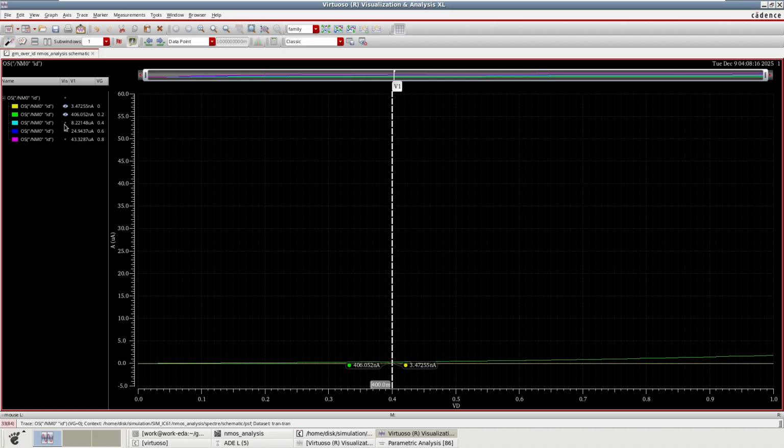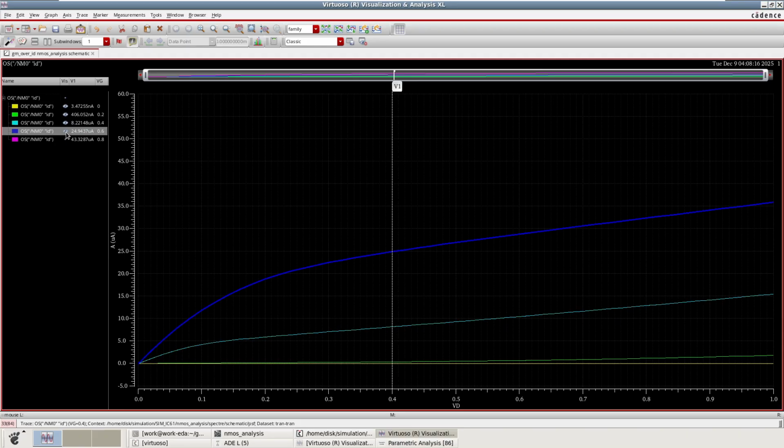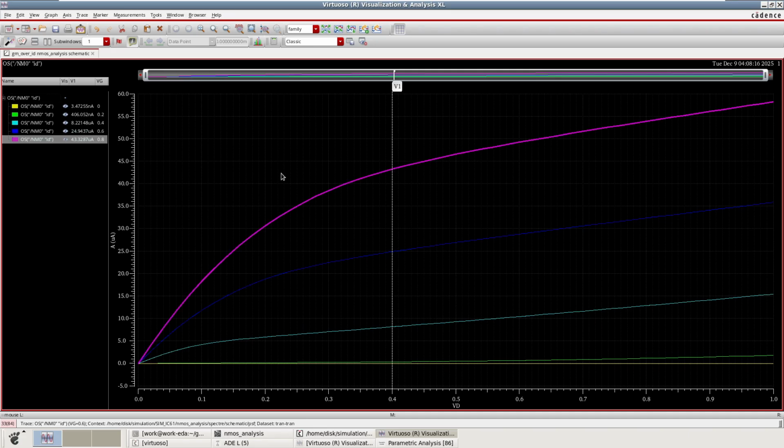Now, if you increase the gate voltage further, like 400 millivolt, you can see that for the same VDS, your current increases more. If you increase VGS more, our current is increased more. If we increase our VGS further, like in this case 800 millivolt, we get 43.3287 microampere current.